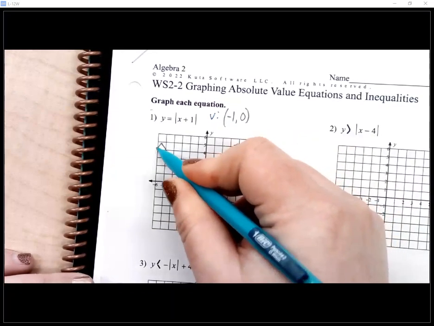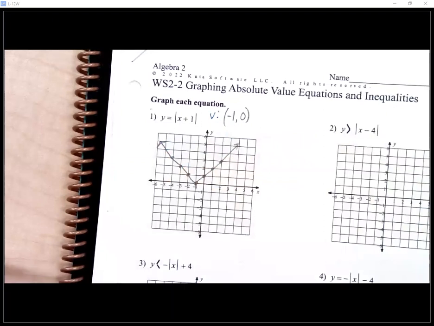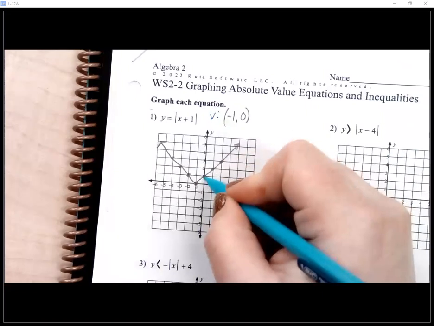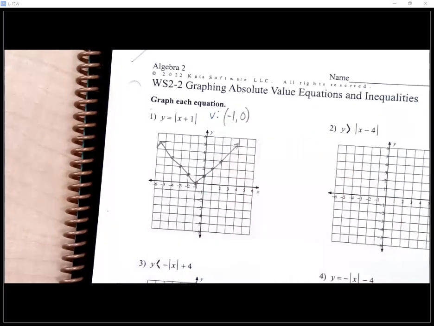What's so nice about graphs is you can always check this. If you're scared that you did something wrong or you went the wrong way, just plug in a number, right? So look right here. When I plug in 0 for x, I should get out 1 for y. You can test that so quick. Plug in 0 for x. Oh yeah, I got out 1 for y. So they are very easy to check. Let's jump down to, I don't want to do any of the inequality ones just yet. You try number 4.